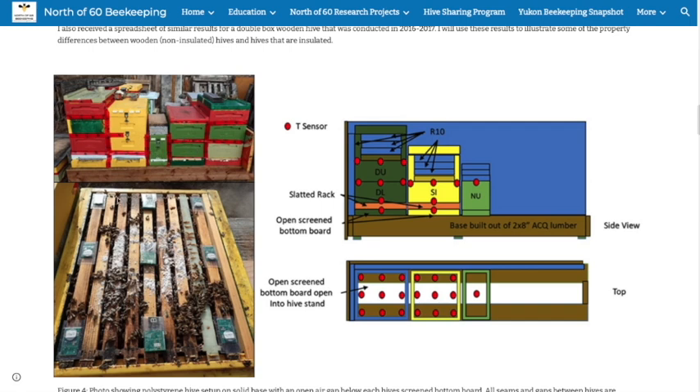Last year I had a five-frame nook in the middle. I placed my sensors on top of the bars. This one here had an insert in it — this was for one of the doubles. From a side view I have three sensors, and from a top view I've got nine sensors laid out on top of the bars.